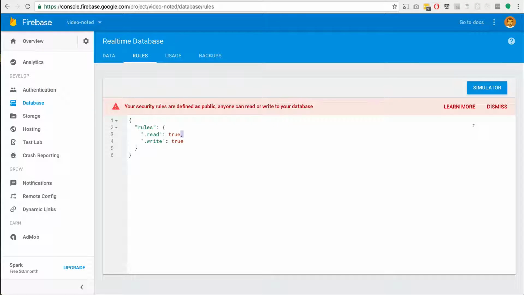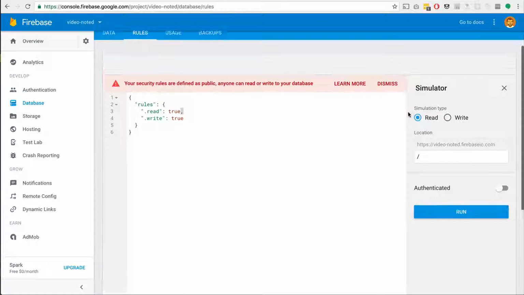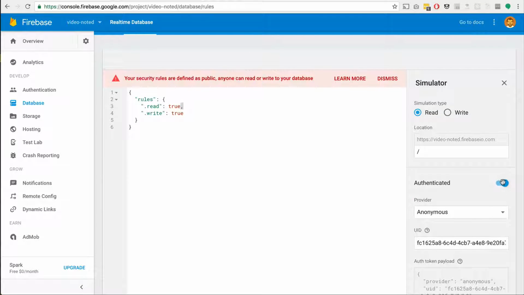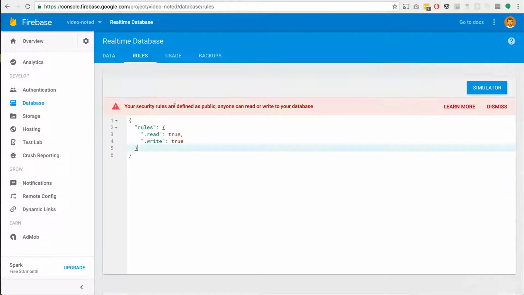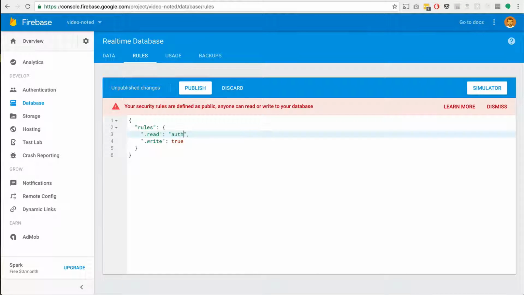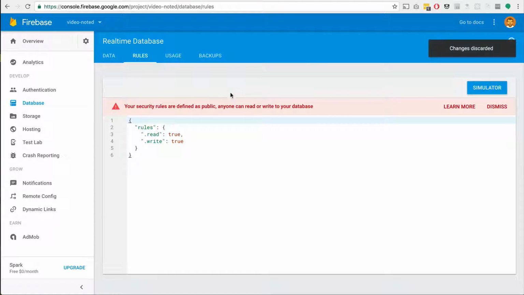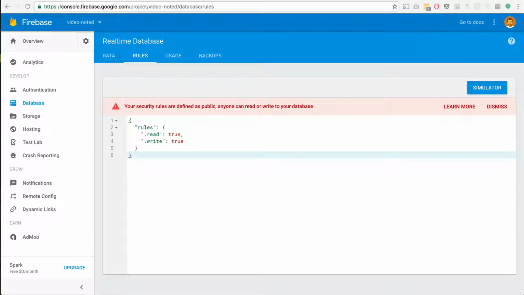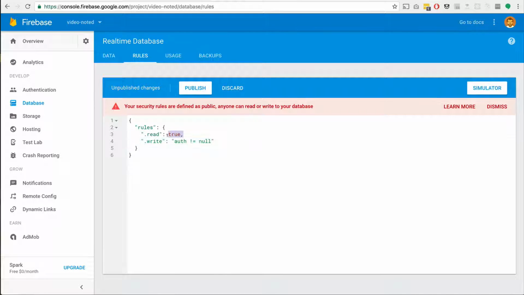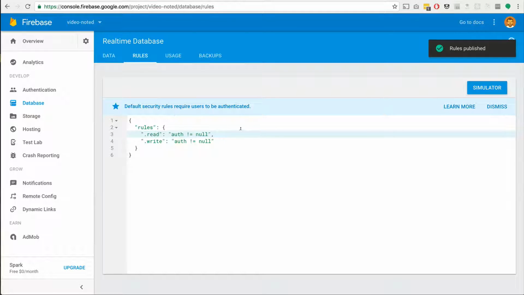So let's change these rules back. So does it give us the ability to just write? I think we just have to do this again. So I think it was like auth is not equal to null. I just want to go back to the way it was before. I forget the way the rules work necessarily. Oh, but I think I have, yeah, I just stored it real quick over here. So I go boop. Yeah, I was on the right path. Okay, so let's publish that. So basically you have to be authenticated. These are the default. There should be a nice go back to the default button over here.